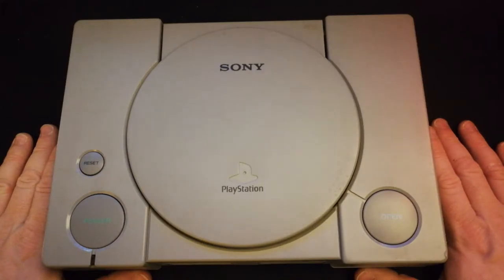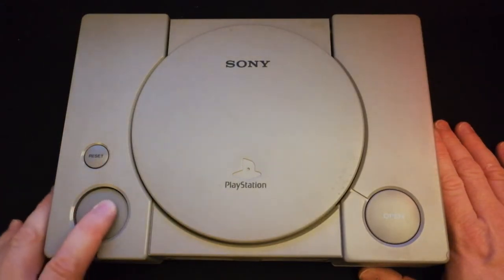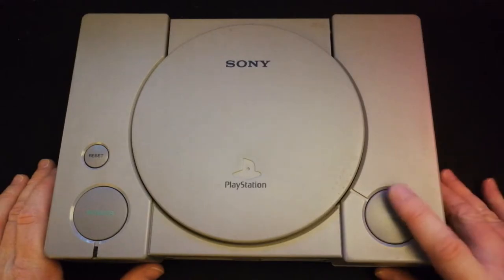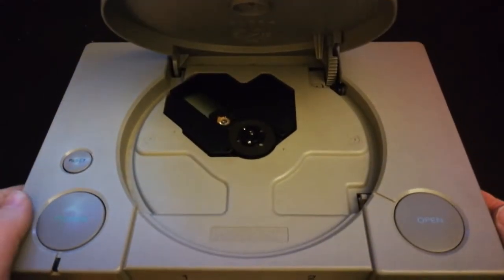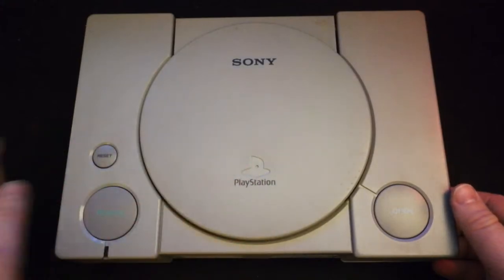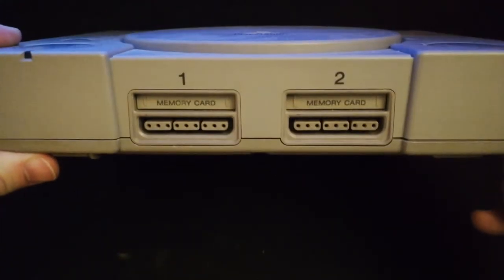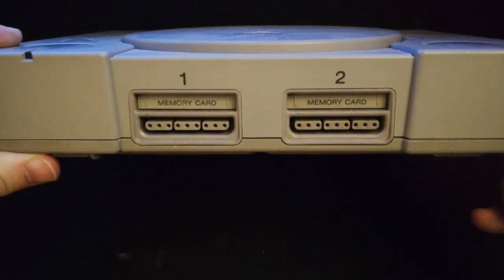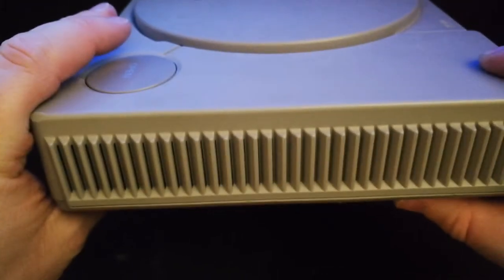I decided that I definitely wanted to do something for Sony's 25th anniversary of the PlayStation. So what we got here, as you can tell, is a Sony PlayStation 1. This is one of my favorite consoles, lots of good times. We've played it already on stream a few times, but this one here is a little bit different. I found this one at a thrift store. They were asking about $5 for it, and it was really, really dingy.